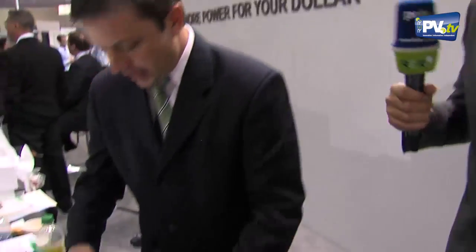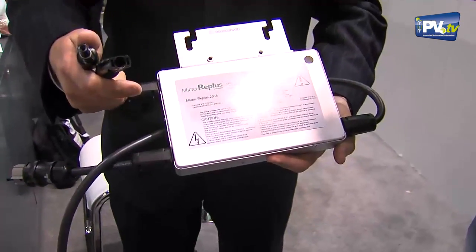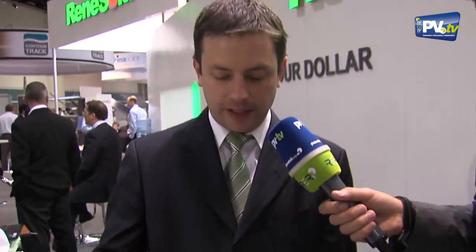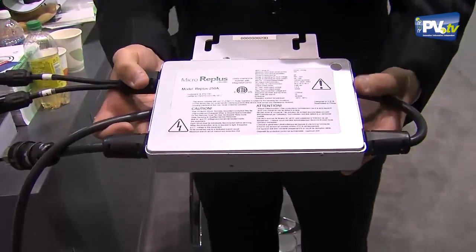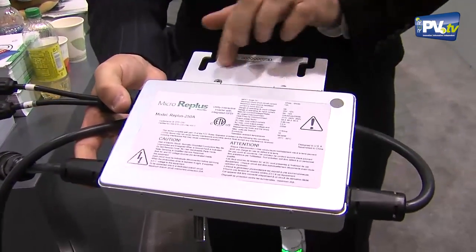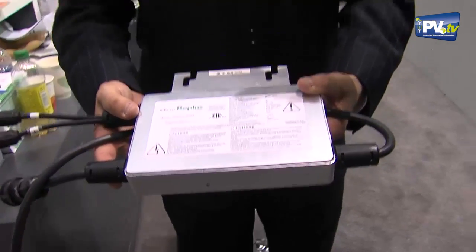You have one right here — can you show it to us? Yeah, as you can see here, the connectors are MC4 compatible so it plugs right into the back of most modules, and our logo is on the back here. It comes in 208 and 240 volts, so it's able to be used in different size arrays. The racking comes with it, the cables are included in the price, as well as the gateway system and the monitoring.